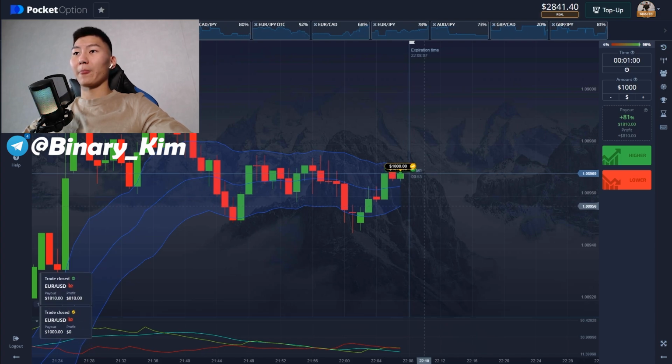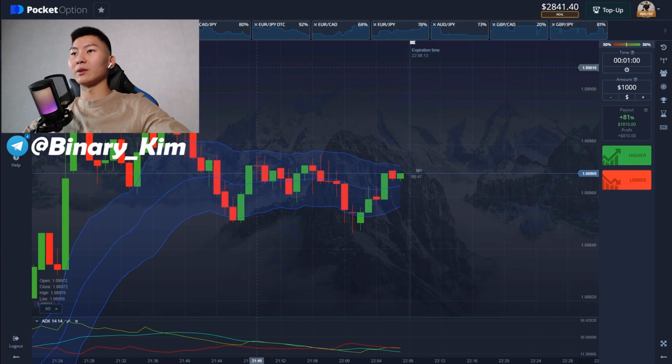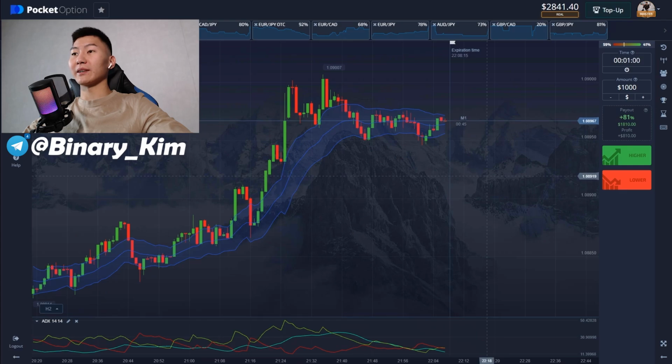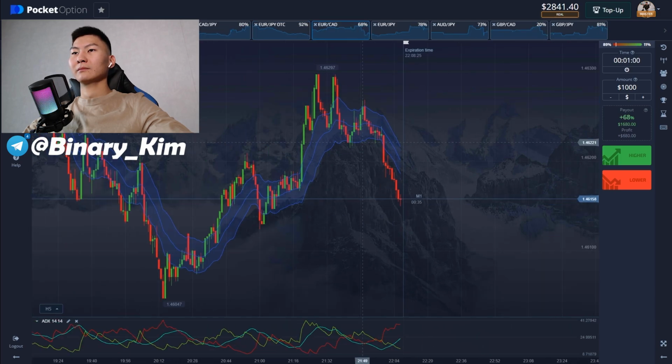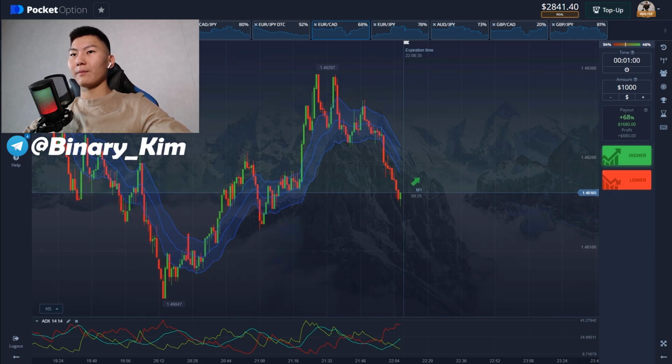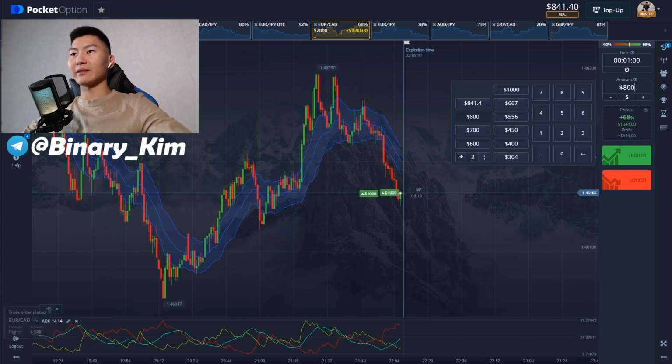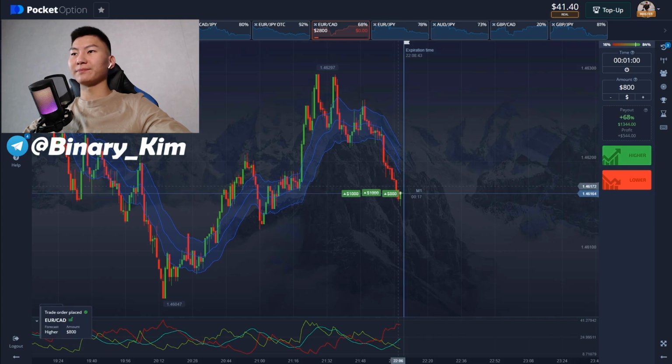and there we go. Our positions have been closed in profits. However, one position ended up with 0. It doesn't matter, no big deal. Let's continue the trading session. We are gonna find another currency pair. We see the inception of the green candle. Let's open our long position here and another $800 position.